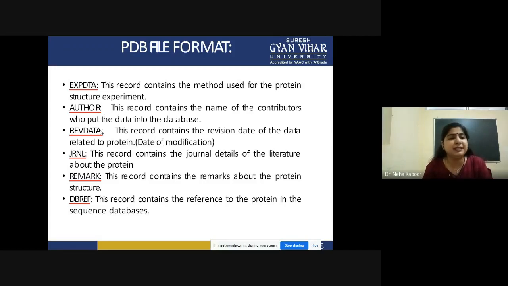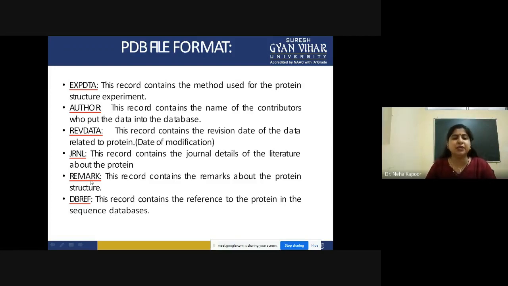In that case, this is the revision data. That means all the revision dates, on which you revised or updated the data, would be mentioned. Next is JRNL, that is journal: in which journal, and in which volumes, you can get the detailed literature about this protein.